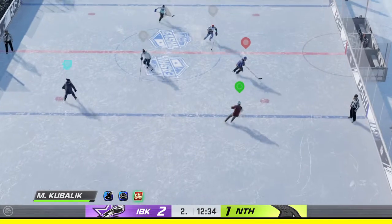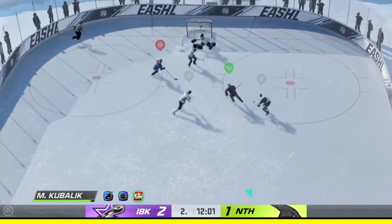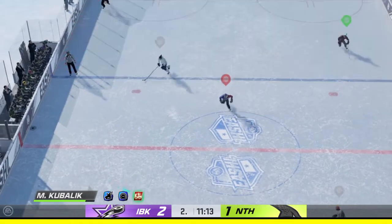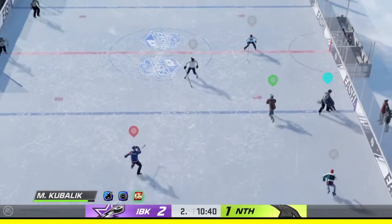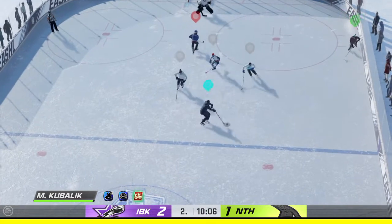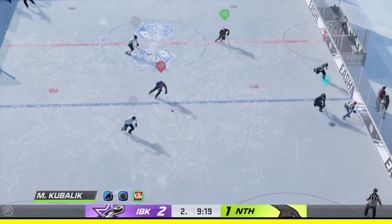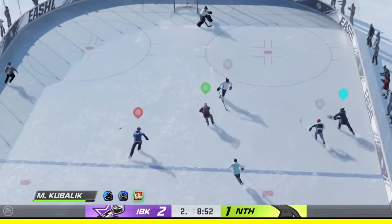The Nighthawks will play it in their own end. Right up the gut into the attacking zone — and it takes a shot! Denies him on the play! Denies him again! Quick reflexes — you make one, you make two stops before the puck is cleared away. Into the middle of the neutral zone. Grabs the puck. Drills him! The Icebreakers have it now! The Nighthawks gain possession along the wall. It's a three on one!